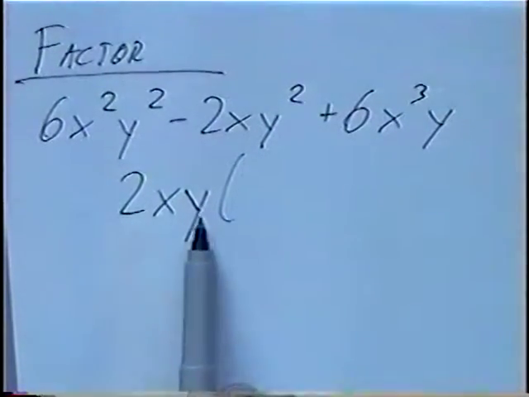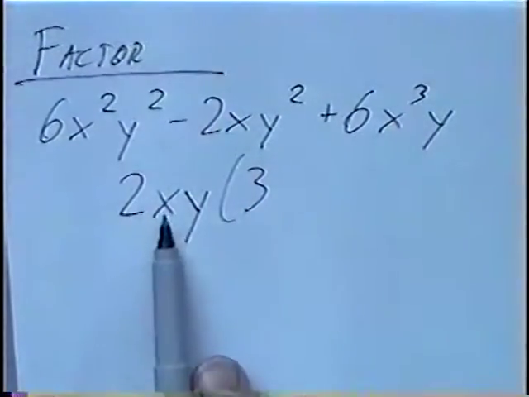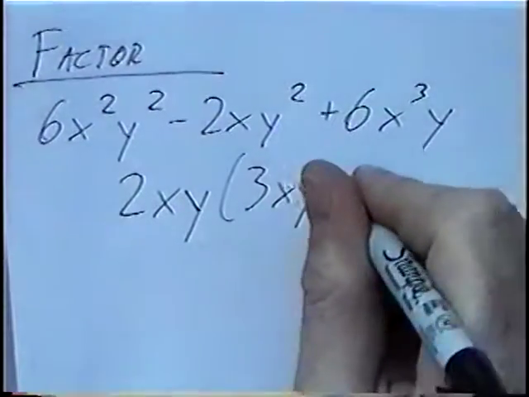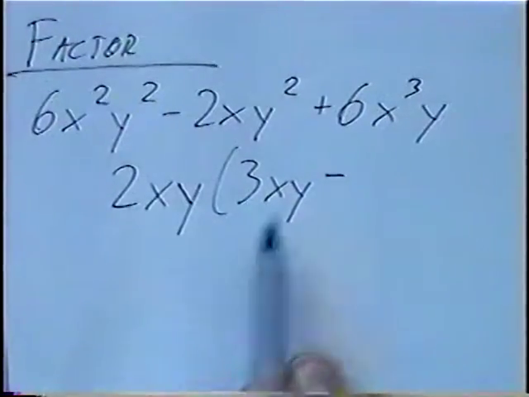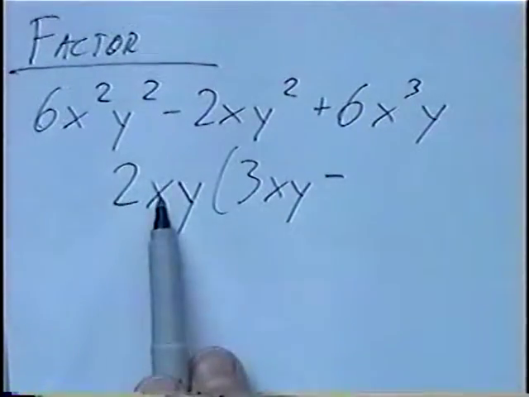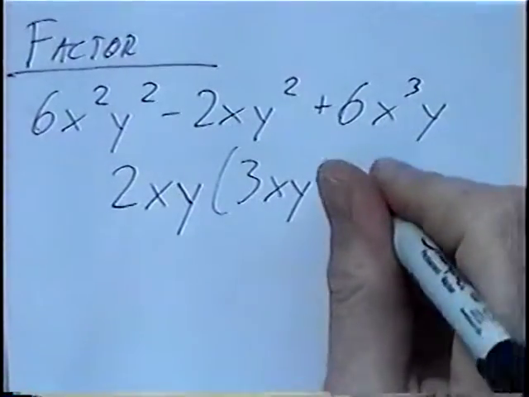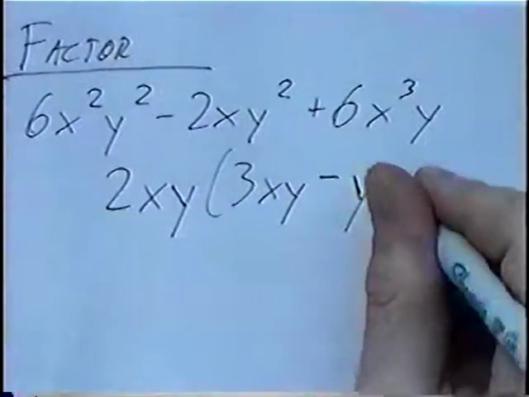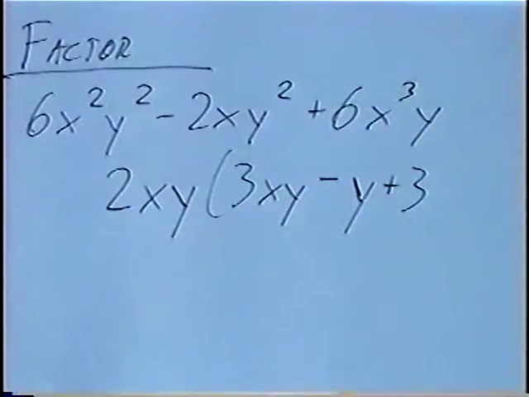Factoring from here, we'll take 2xy or divide each term by 2xy. So the first term will be left with 3. Factoring out an x and a y, we'll have 3xy. Second term minus. Factoring the 2 out, we'll still be left with the negative. Factoring the x out, we'll have no more x's. We'll have y squared. Factoring out a y, we'll have a single y left. And the last term, 6, we're factoring out a 2, so we'll be left with 3.